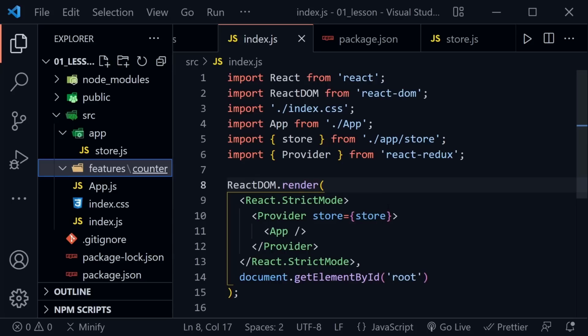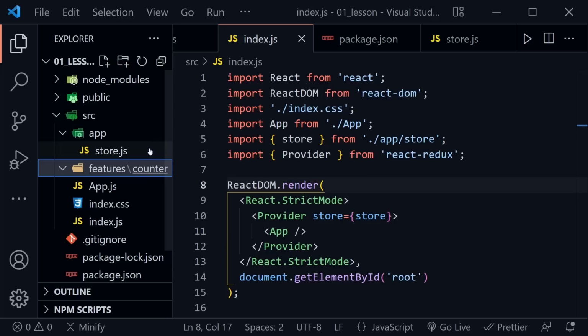And the name slice comes from splitting up Redux state objects into multiple slices of state. So a slice is really a collection of reducer logic and actions for a single feature in the app. For example, a blog might have a slice for posts and another slice for comments. You would handle the logic of each differently, so they each get their own slice. So now for the counter, we're going to create a slice.